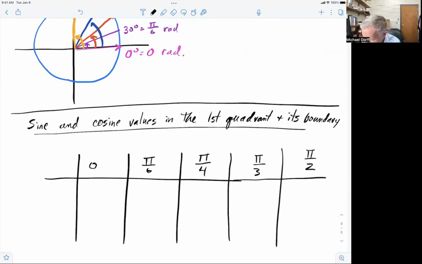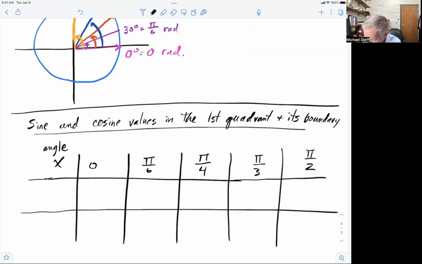All right, and I'm going to let my angle be x. And what I want to look at are the sine and cosine values. So cosine of x, sine of x. All right, for the cosine of x, if x, the angle, is 0, this is going to be square root of 4 over 2. If you memorize that and you follow this pattern, then we'll be able to figure out the rest. And this is a really cool pattern. This is what math is about often, is patterns.